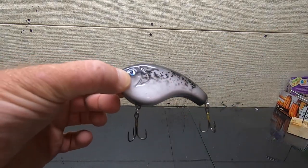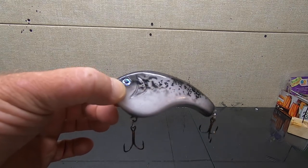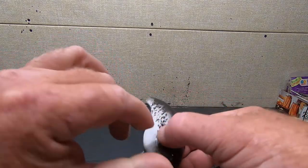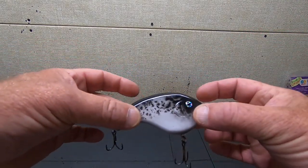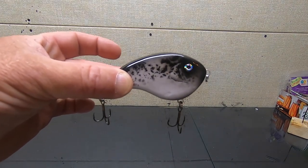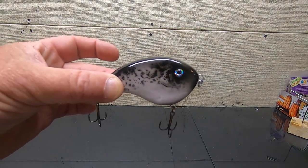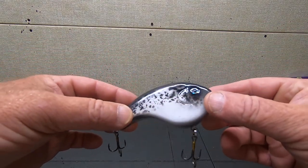You can see a nice shine on it. You can see how the silver's going to the pearl white. Looking really nice. Hooks all on it. It's ready to fish. So Jeff, if you catch something with it, let me know. Send me a pic. I'd really be appreciative of that if you did. But yeah, so there's the finished lure.